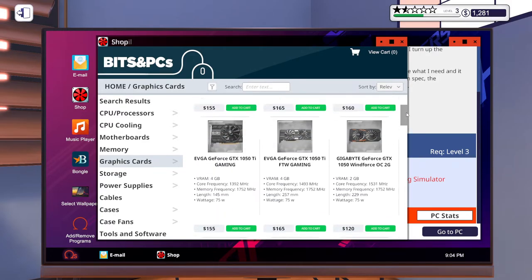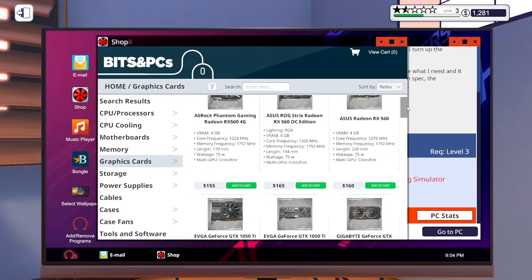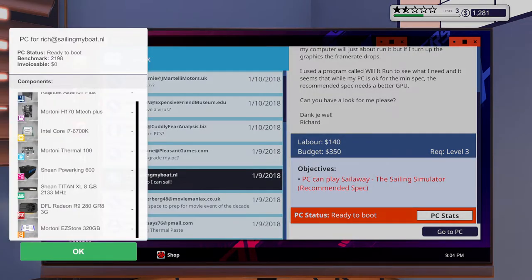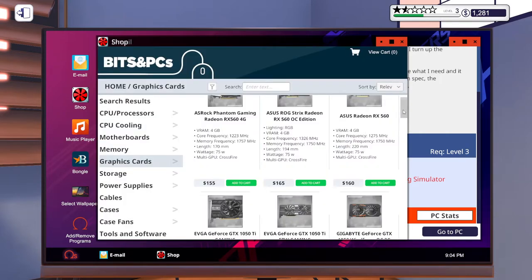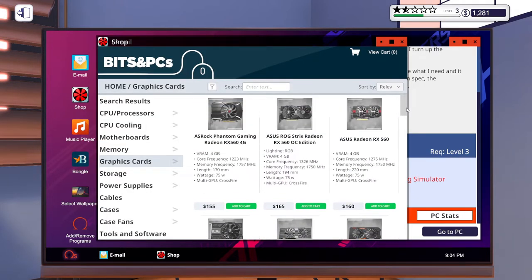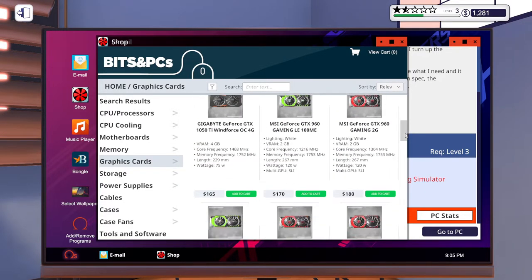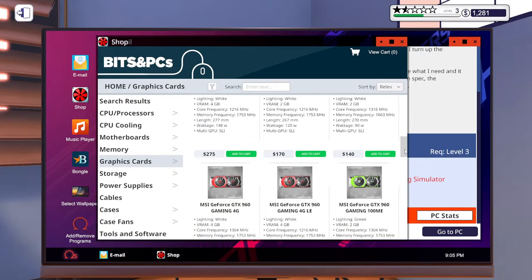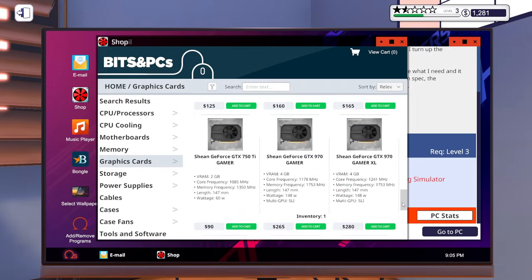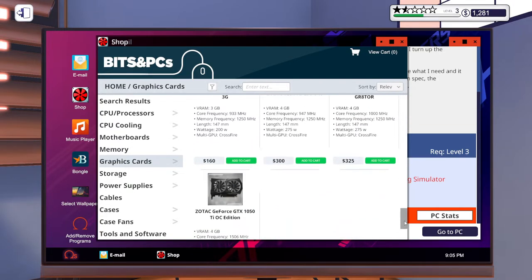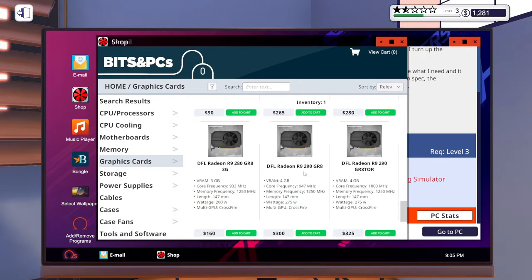He has the Radeon. What does he have? Radeon R9 280. Can we have that? Radeon R9. These are really... oh here, okay, MSI. Is the Radeon even here? Oh, here, this is what he has. This is what he has, Gray 8, right?